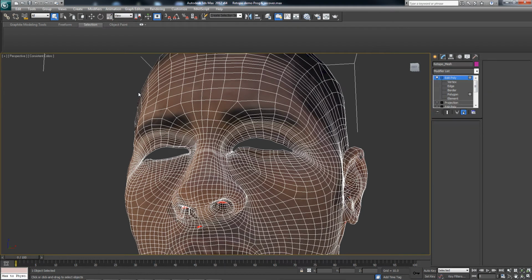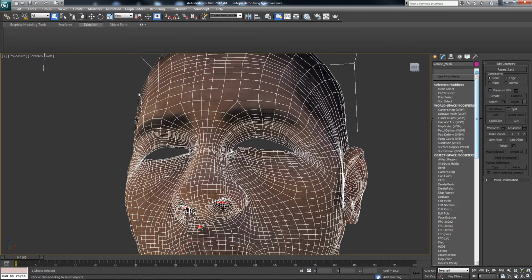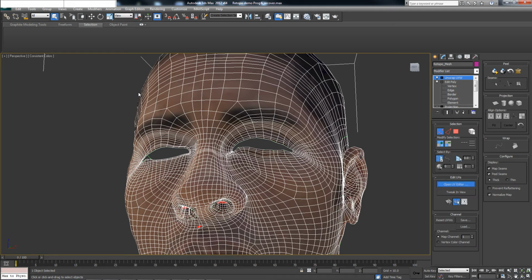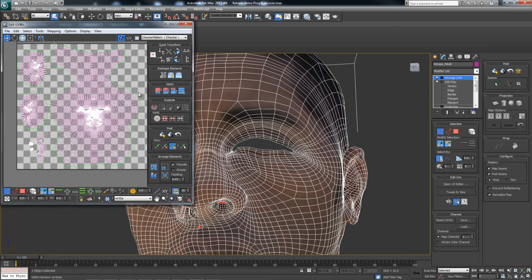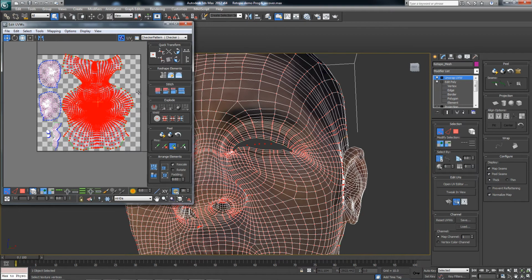I'm just going to delete this and just make a new unwrap UVW modifier. Open UV editor. Bring it down.